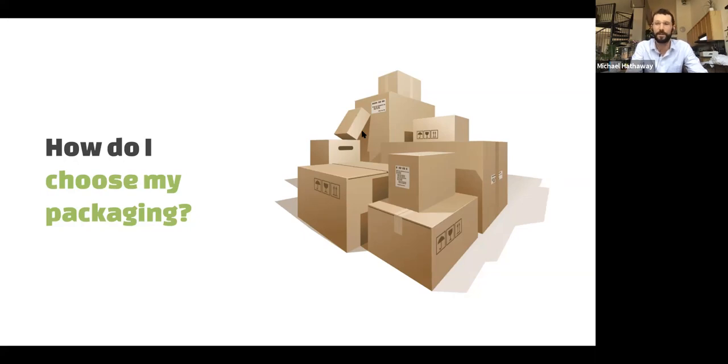Additionally, using a flat rate box makes it really easy to understand exactly what your shipments are going to cost to send out. And Shippo provides discounts on all flat rate options through USPS. If you're creating a flat rate label through USPS with Shippo, you're generally saving 5 to 15%. So there's a lot of upside to using carrier provided parcels. Generally, they're a really good option for anybody who just needs free packaging or might be shipping something a little bit heavier, and so doesn't want their shipping costs to be based on the weight of the item. So that's carrier provided parcels.